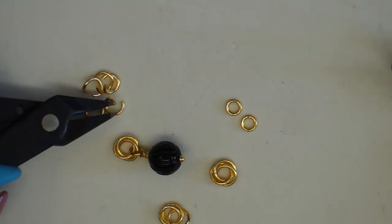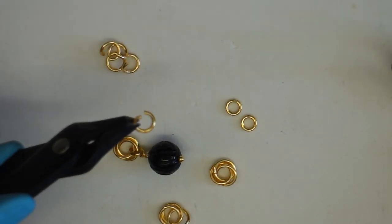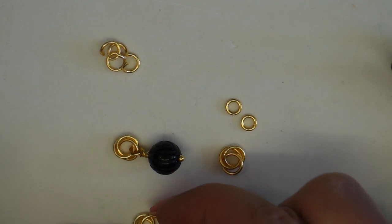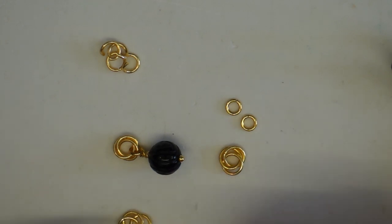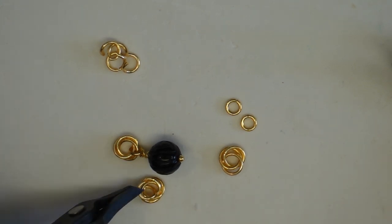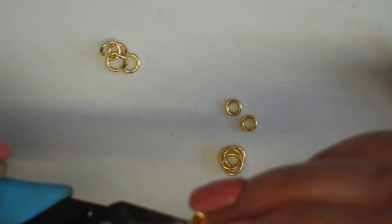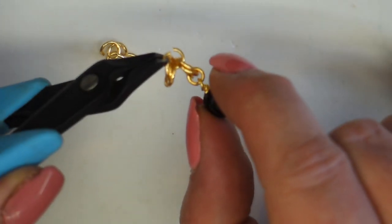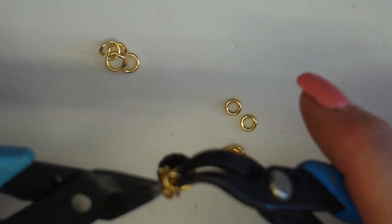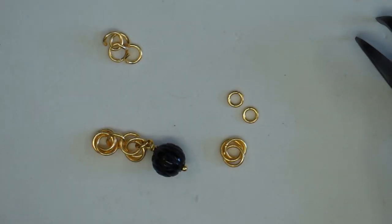So what I want to do now is take one of my open 4 mil jump rings. I'm going to scoop up another one of these Mobius links. Again, just making sure that it is as it should be. Oops, there we go. Right into the middle, getting all three of those jump rings. Then picking up this section here and connecting them. I'm then going to take my chainers pliers or my bent chainers pliers and just close that jump ring. So it's starting to look like this.